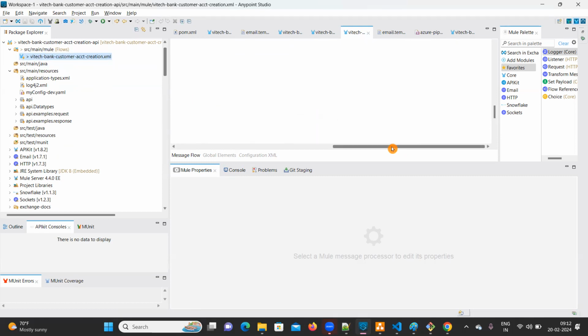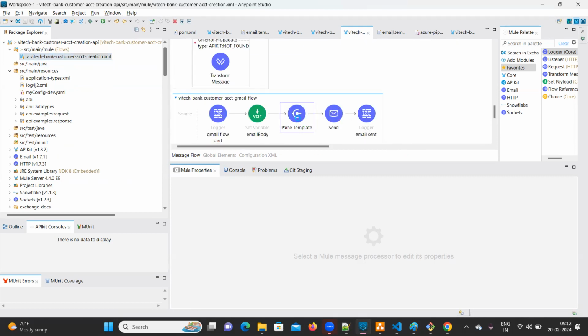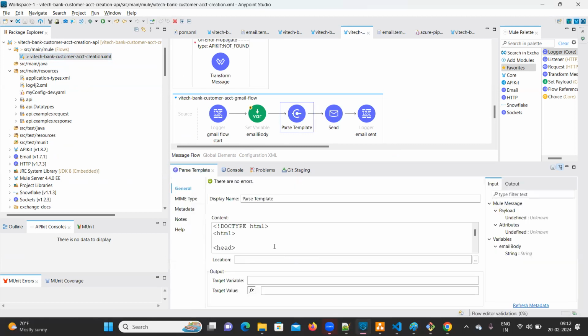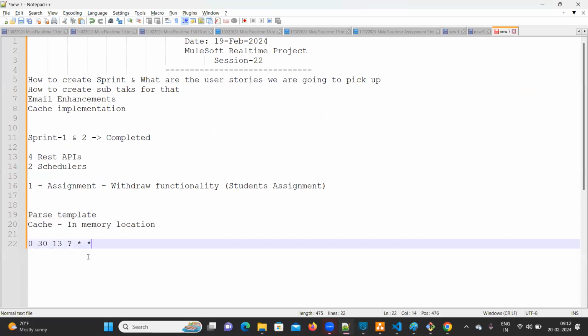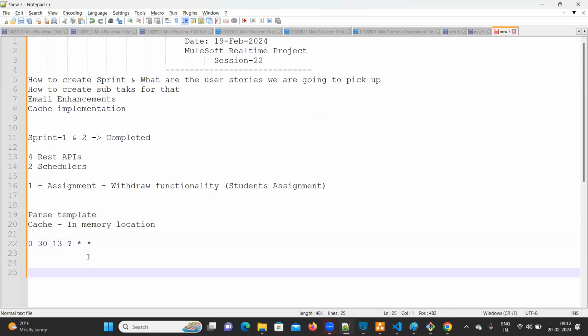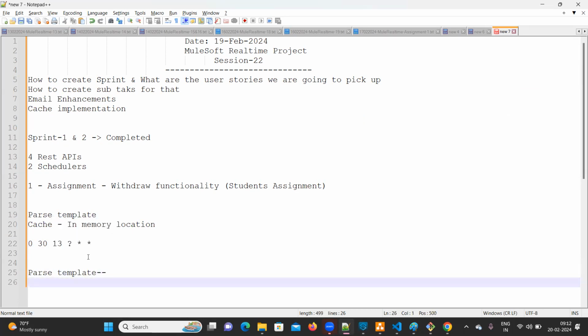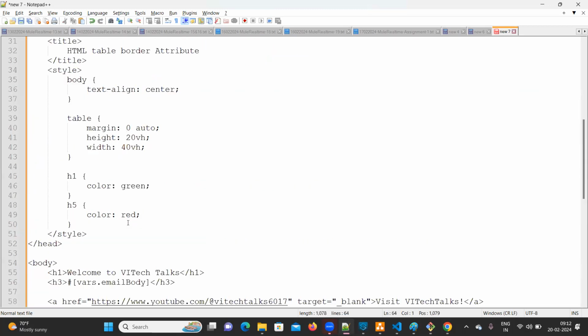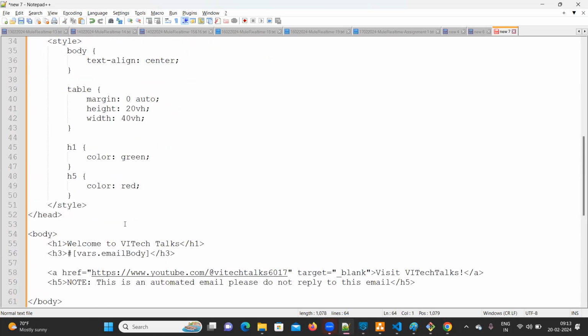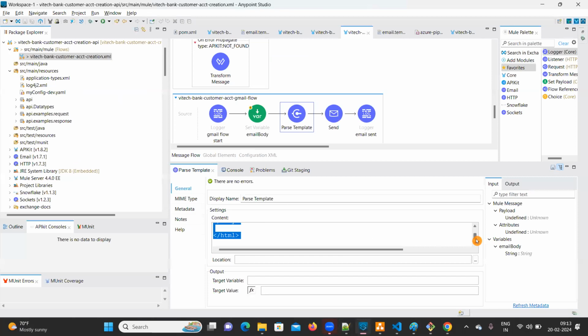So here we are sending an email. So whatever the content is available, just do copy paste. Anyway, I'll keep this content in the classroom notes too. So this will be available in GitHub as well as your classroom notes. You can pick it from there and you can try to implement.